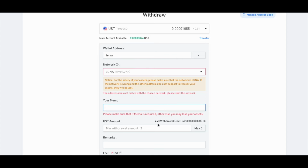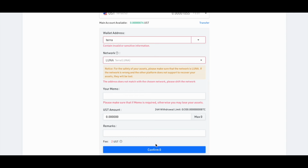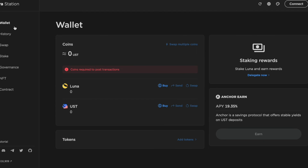Choose your amount, and no remarks is needed since you are transferring to your own Terra wallet. A memo is usually required if you transfer out of your Terra wallet to the exchange. So currently the fees stated in KuCoin is 2 UST. Previously it used to be 4 UST to transfer out.